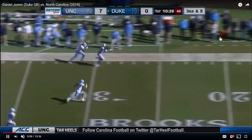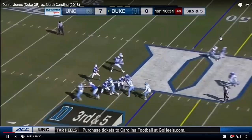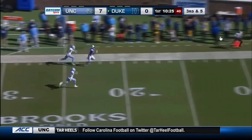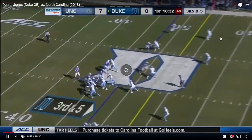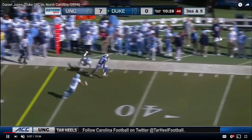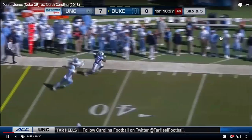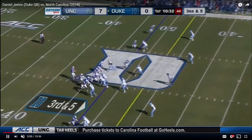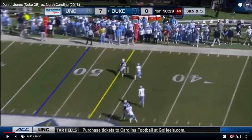If he can cover to the far reaches of the field, get the ball out quickly, and deliver pinpoint accurate on these types of one-on-one plays, or it doesn't even have to just be a spread-looking system. It can be a system where maybe you have one receiver way outside and the box is condensed because they're expecting run. Can you set up quickly, throw the ball across the field, get the ball into space with your receiver who can break one tackle? If you can do that, it opens up opportunities. And Daniel Jones does a good job here. It gives a quick look to the right, comes back to the left, 2 hitches, fires in stride.